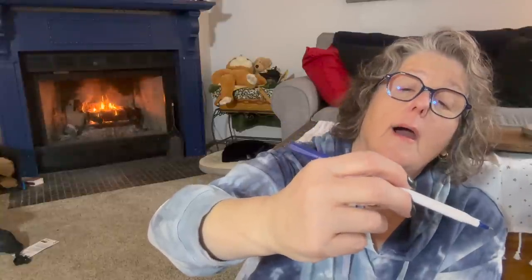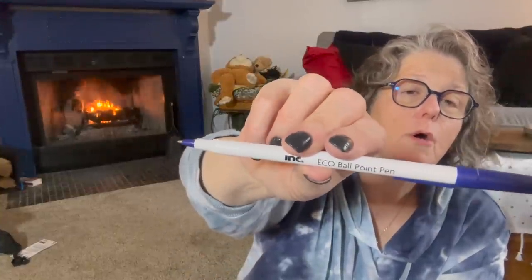That writes lovely. And this is blue. Oh, it writes really smooth. It's a small barrel. I don't love small barreled pens, but that's okay. It says on here Eco Ball, but it writes nice. I would say this is an equivalent to a Bic. And that's high praise from a pen person. And 4 of them for $1.25, that's a pretty good deal. And they write very smooth. They actually even write a little smoother than the cork pen. I know. But the cork pen is going to win because I like the grip.